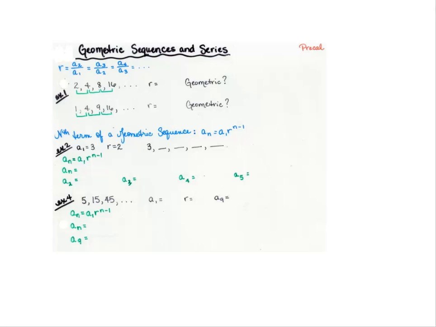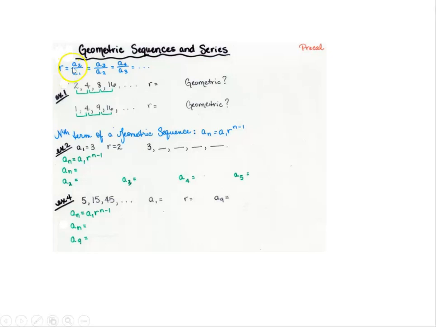All right, so we've already talked about the fact that we have arithmetic sequences and series. If we went through and found a constant difference, that would be arithmetic. Today we want to look at geometric sequences and series. And the way that we can tell if something is geometric is, instead of asking if it has a common difference, we want to know does it have a common ratio.